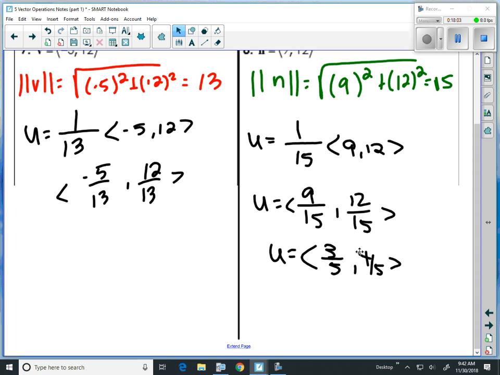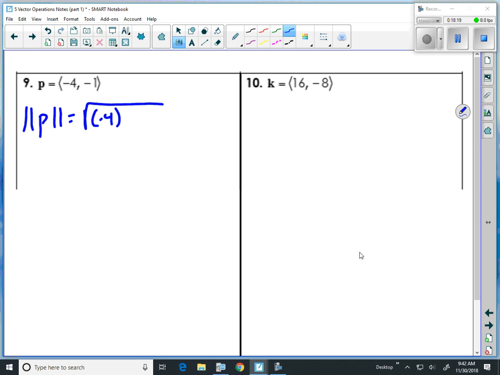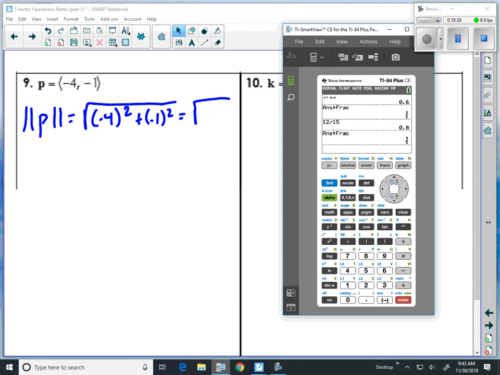We're going to add to that with radicals. So our next one's going to have a radical in it. Spoiler alert. So first step though, everything's the same. What do we do first? We find the magnitude. Now I'm going to show you how we know that we're just going to have radicals here. If I put it in, we get an ugly number.